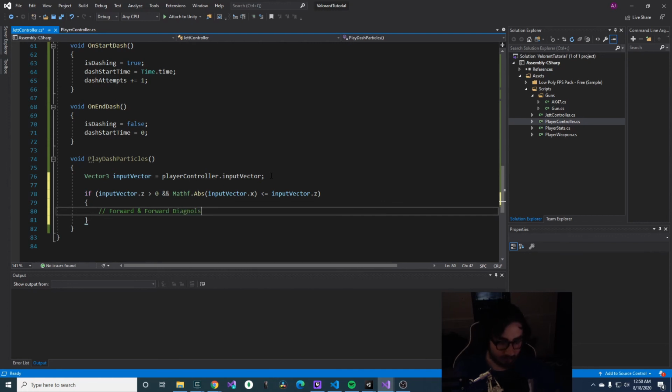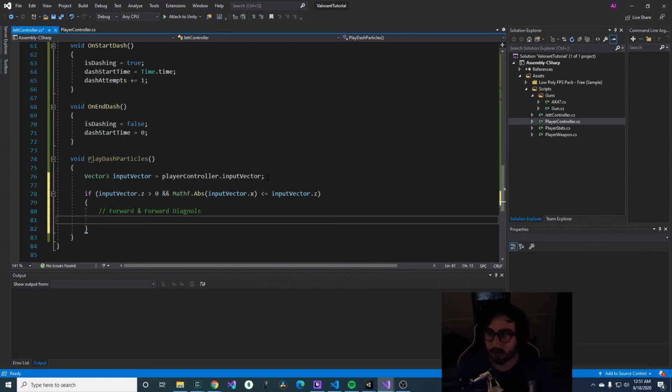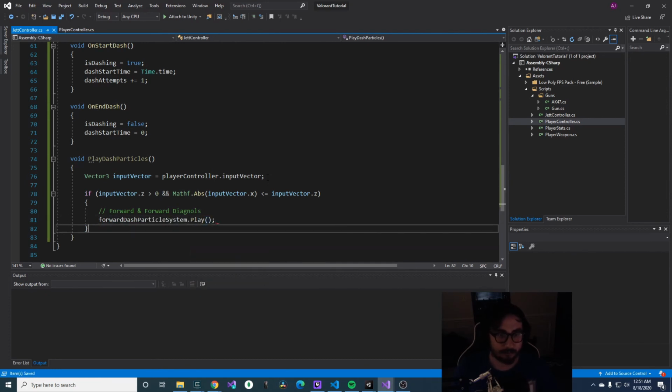So if you're holding down W and A at the same time, you'll go forward but in a diagonal. If you're just holding W, then you'll go forward. So if the input is greater on the forward direction, then the forward diagonal will kind of win out against the horizontal dash. So we'll just do forwardDashParticleSystem.Play.